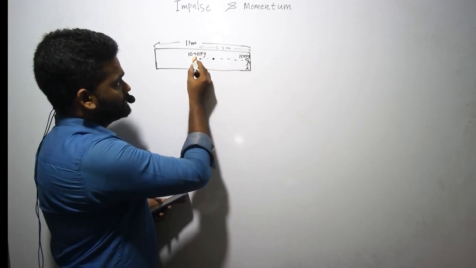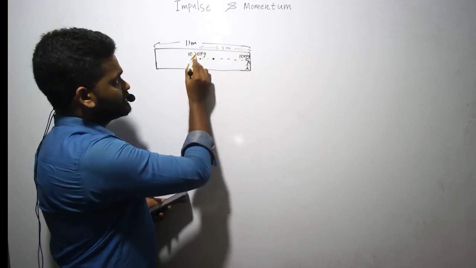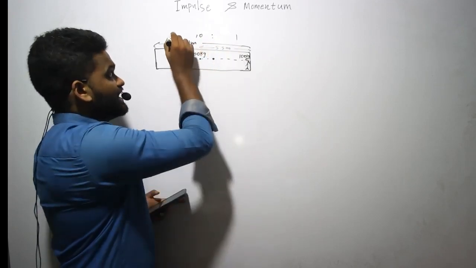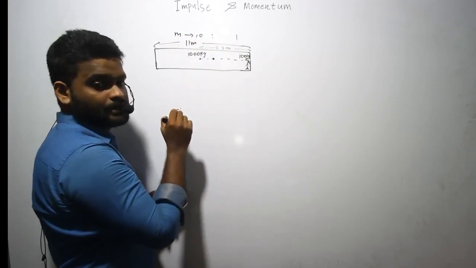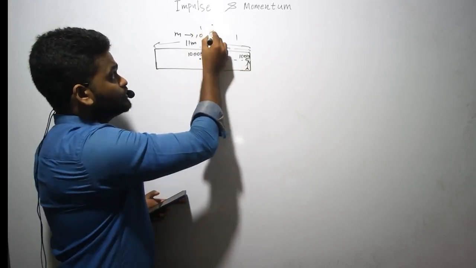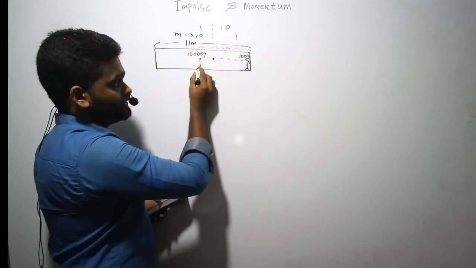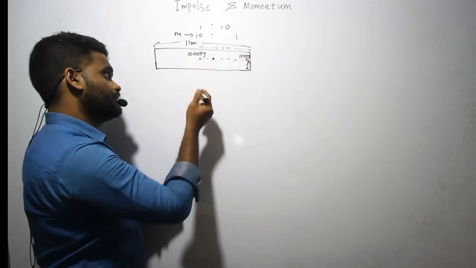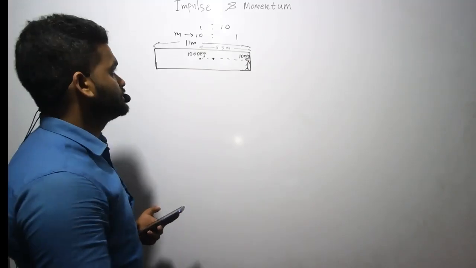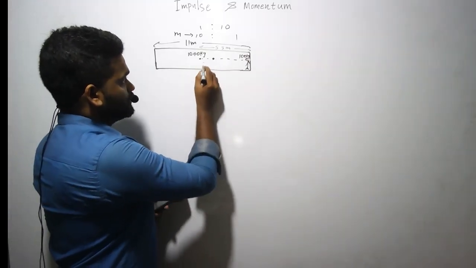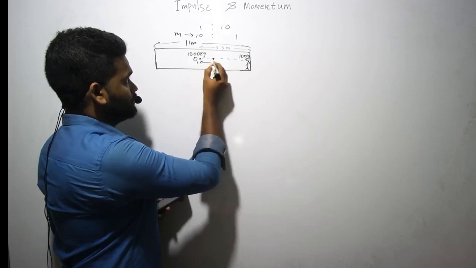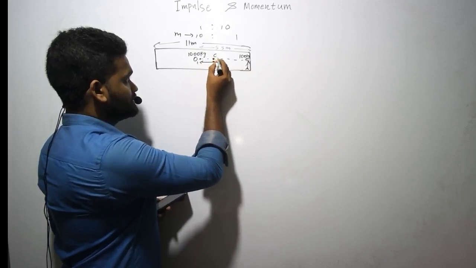So you know that the ratio between the masses, 1,000 and 100, means 10 to 1. This is the mass ratio, right? So the length ratio, this should be 1 to 10, right? It is the inverse of that mass ratio. The higher the mass, the smaller this length. So you can find this distance. Let's say that is O1, and let's say this is G1.